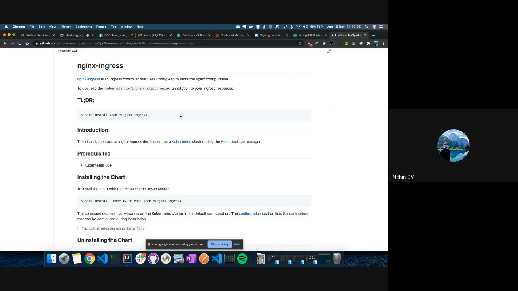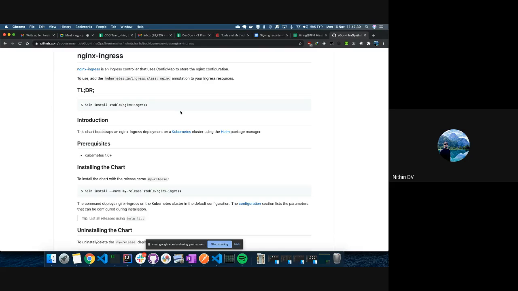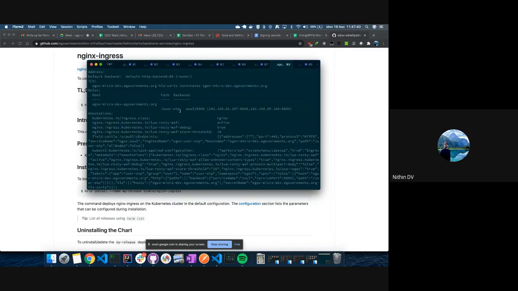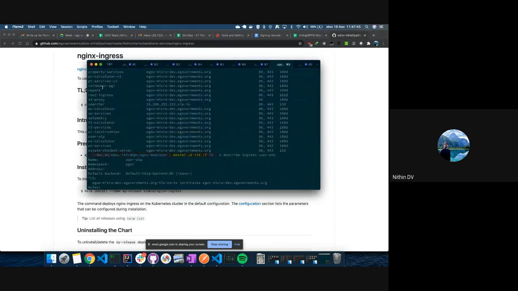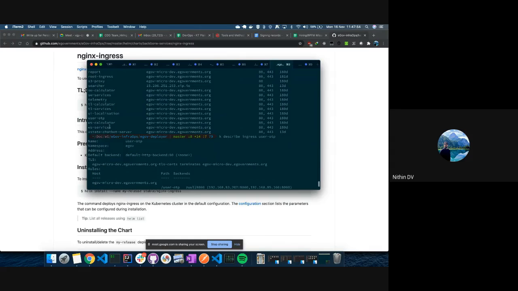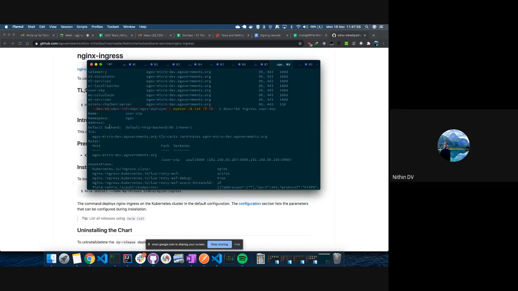Now we use Nginx for the ingress implementation. So what Nginx ingress does is it keeps watching if anybody wants a new ingress, which means anyone wants to expose any new service to the external world. What it will then do is catch that and add those lines of code into the Nginx config file.